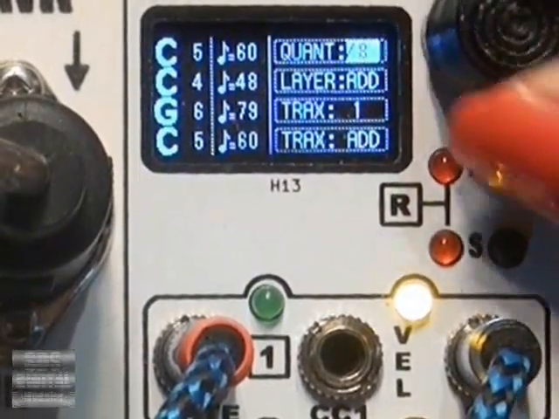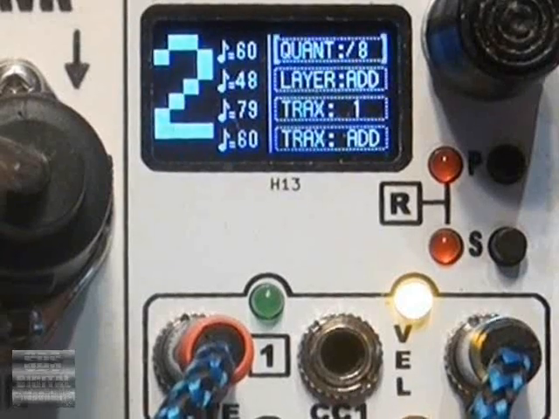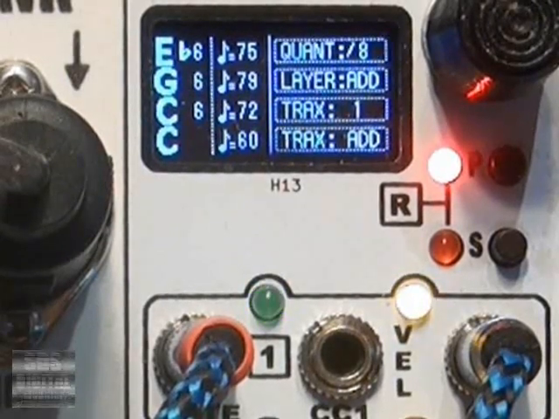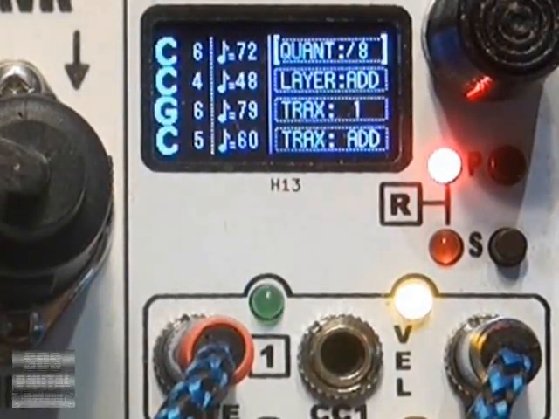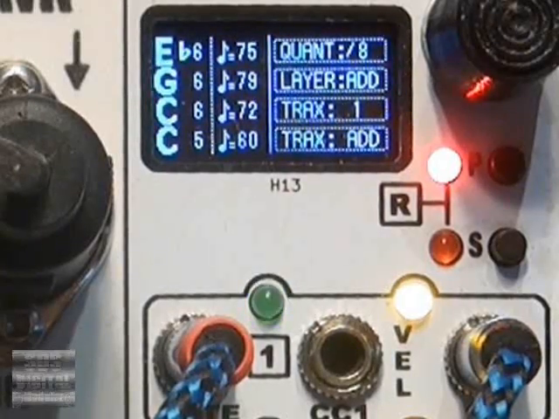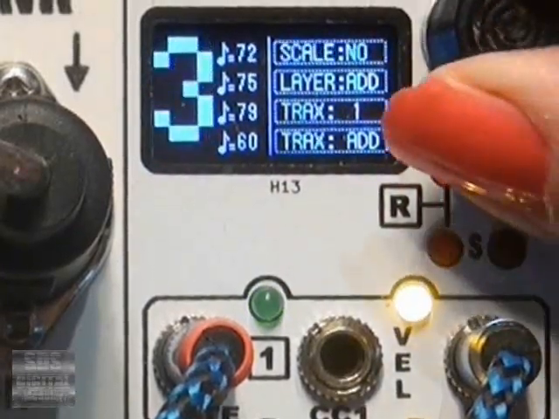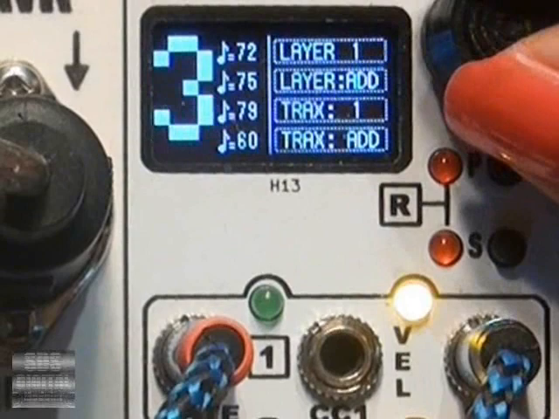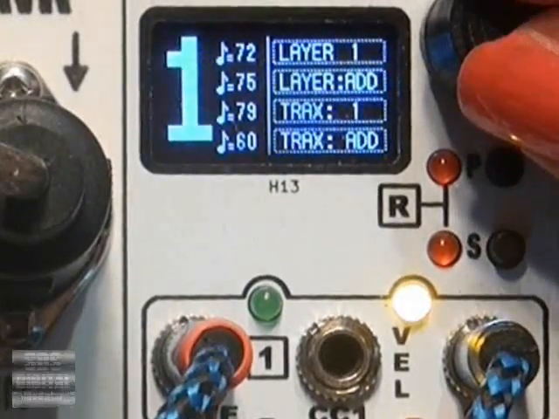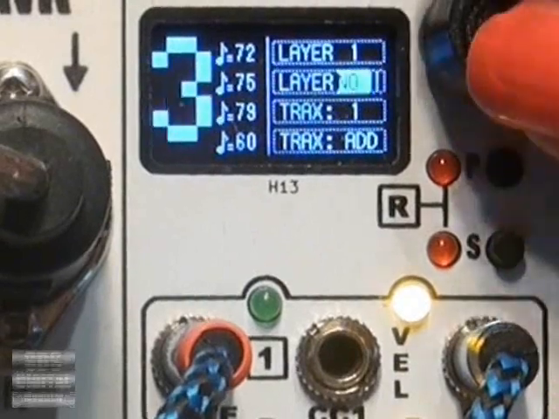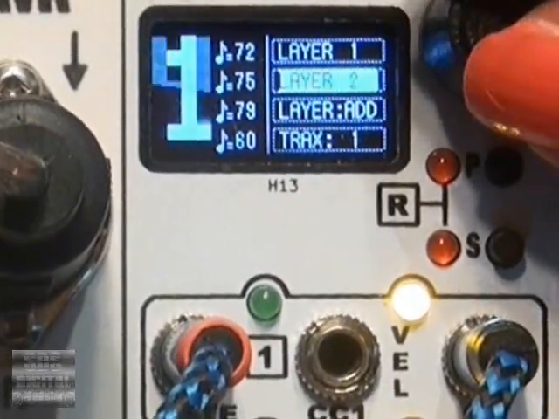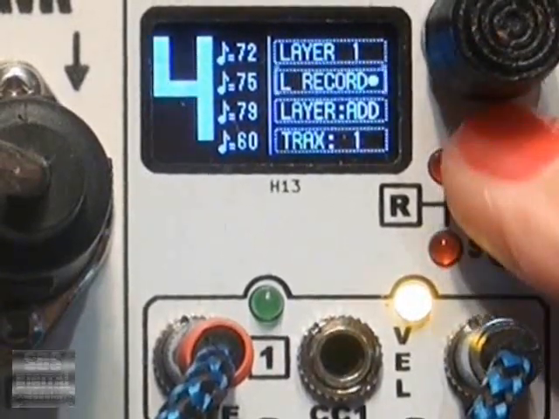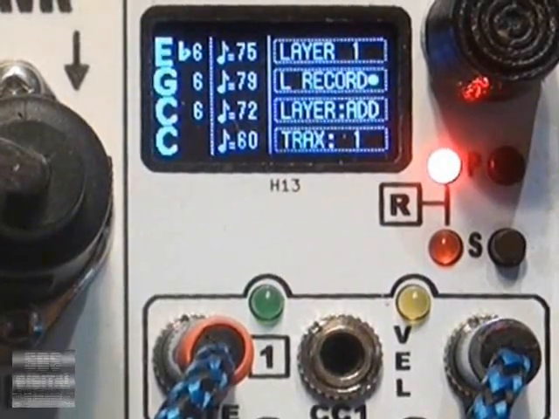Now let's turn on quantizing for 1/8, which is half a clock. Now when the layer is quantized, so is the pitch bend, making it no longer smooth as it was before. So let's kill the pitch bend, layer 1C, and make a new layer quick box that won't be quantized. This one I'll set for an 8-bar loop, just to keep things interesting. I'll do a pitch bend loop on channel 5 for the 8 bars. Any MIDI input will start recording a layer.